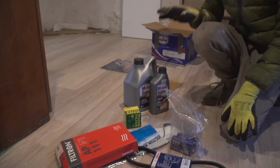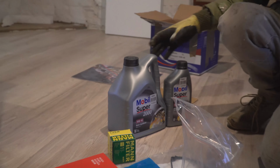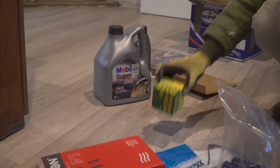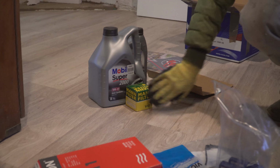Today we need to fix up the car. We're not gonna do all the things that are here, but I'm just gonna tell you what I got. I got 5 liters of engine oil, 10W40. We got a MAN filter. This is the oil filter that goes together with that.